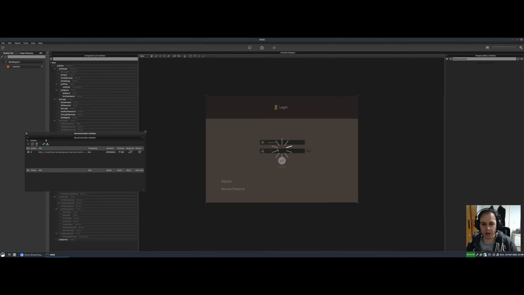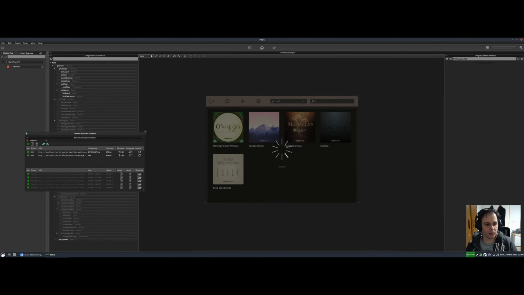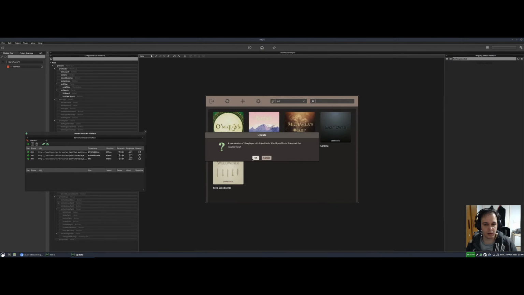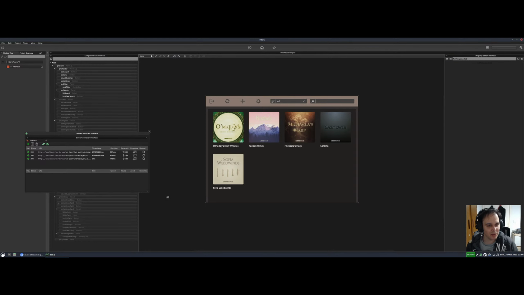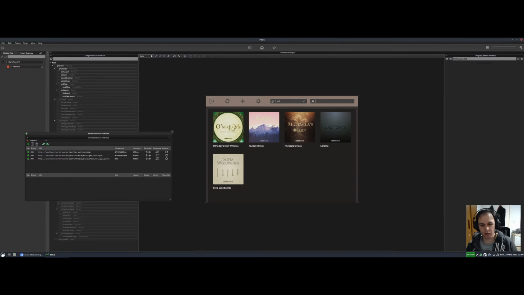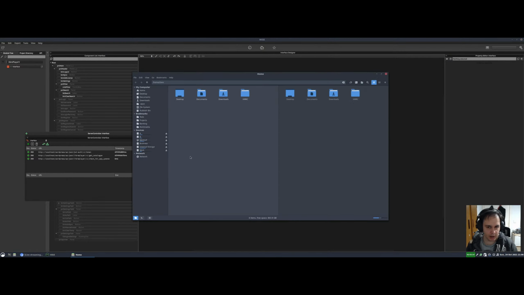So log in, and then it connects to the server, and we'll see some stuff over here. It's downloading all the images, and it's also telling me there's a new version of this app available. Would I like to download it? That's a lie. There isn't a new version because it doesn't exist yet. That was just for testing. So we've got a few server calls, downloads these images, and it also downloads a bunch of data about all these products, and I'll show you where it puts that.